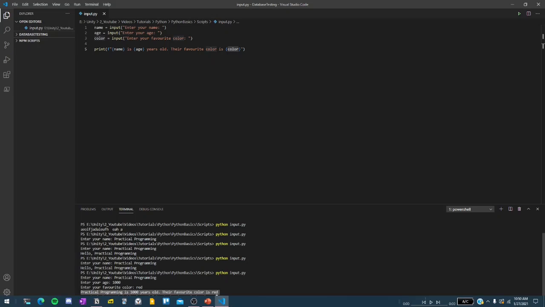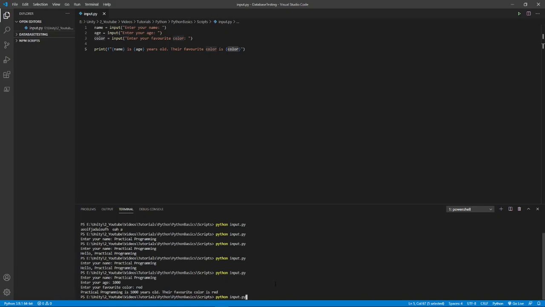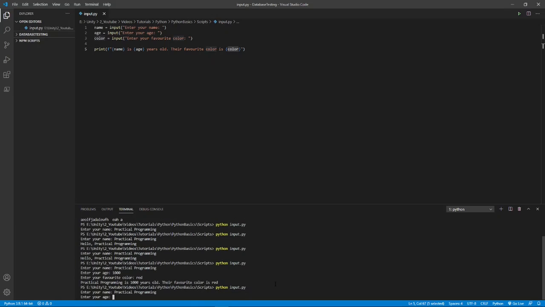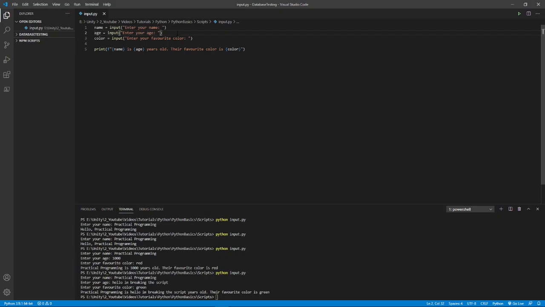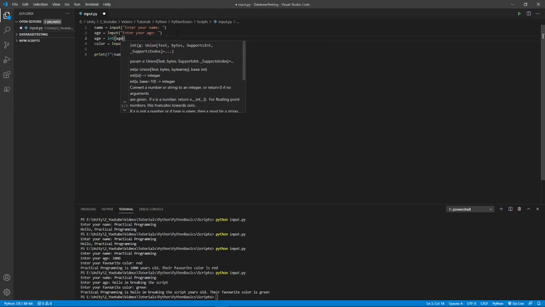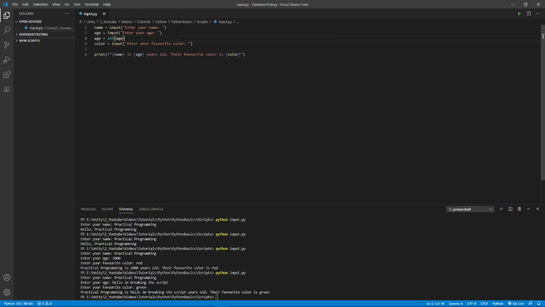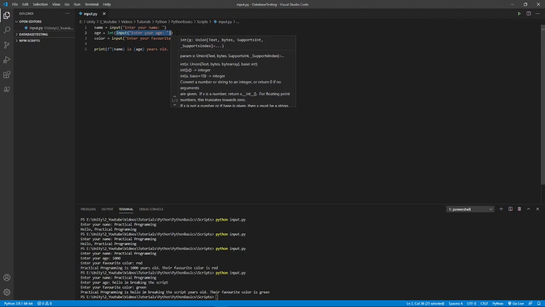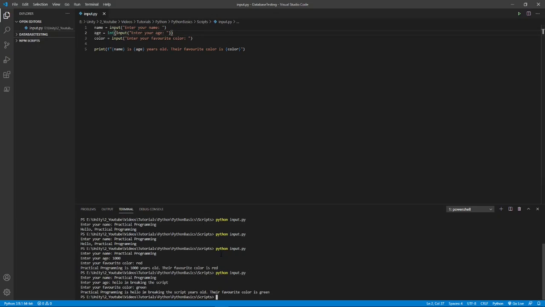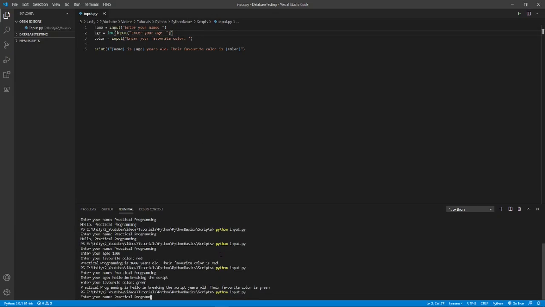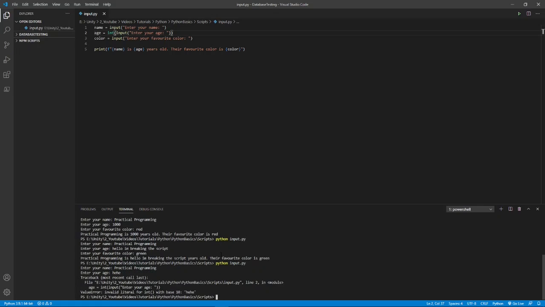One issue I have with this code is that we can type anything when we are prompted for our age, including a string. Age should be an integer, not a string. So to change it, we can say age is equal to int age to convert it into an integer. Or we can more simply put an int in front of the input and then remember to wrap the whole thing in parentheses. Now if we try to enter a non-integer into the age, you will see that we receive an error. We will edit the script to keep prompting the user for their age until a valid input is passed in the future, but for now I will leave it as is.